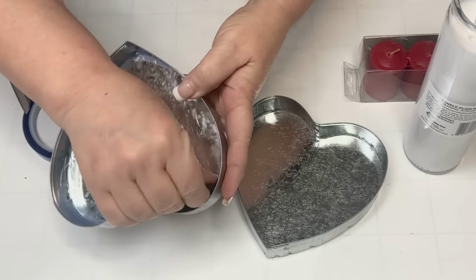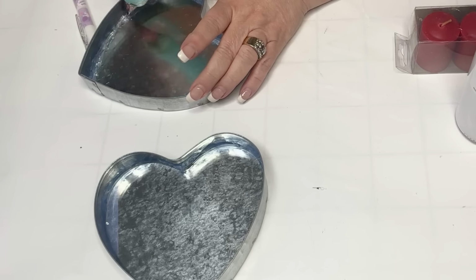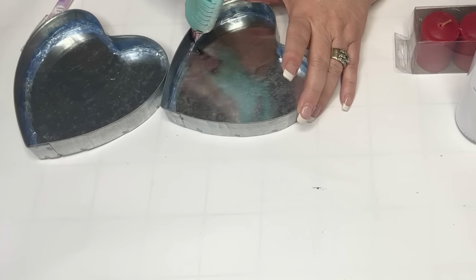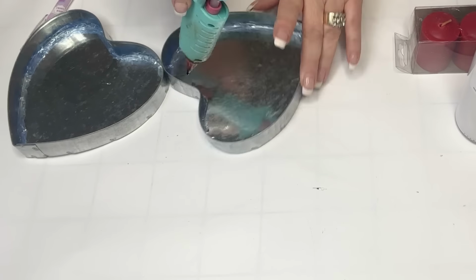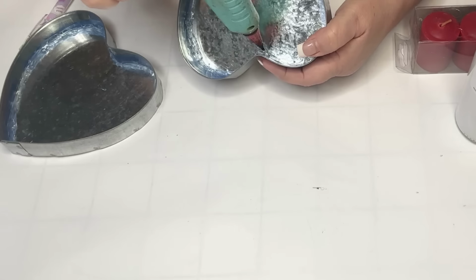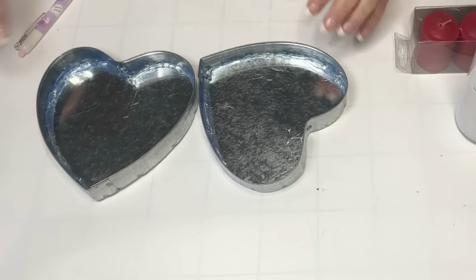And then once I get those seams all covered, I'm going to use some hot glue to insulate it even more. Now this doesn't end up working, I think, because my tape is too thin. So if you have a thicker tape, that would work better. It kind of becomes a catastrophe, but it all works out in the end. I'm also going to cover up that hole where my twine was so that nothing seeps out of there.